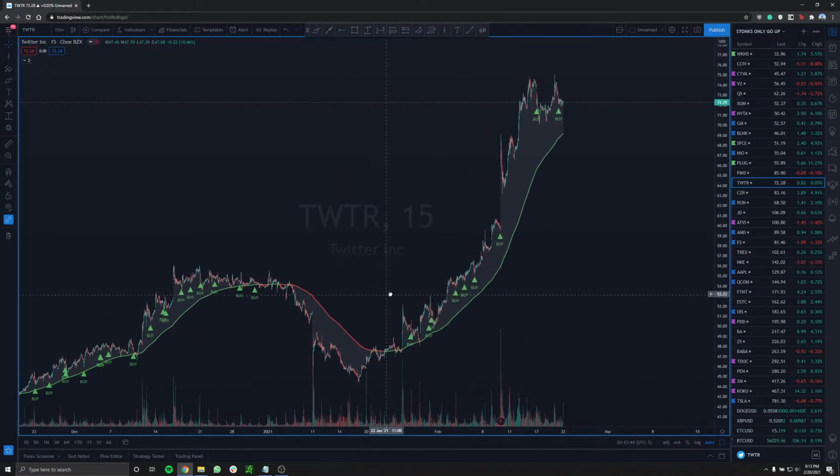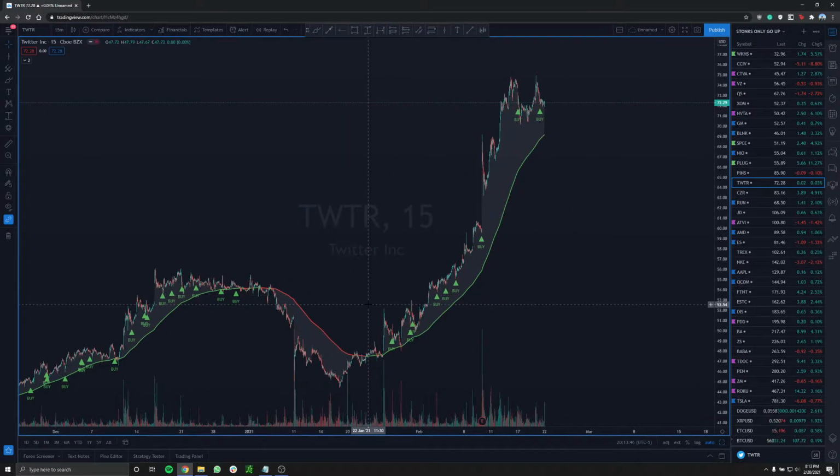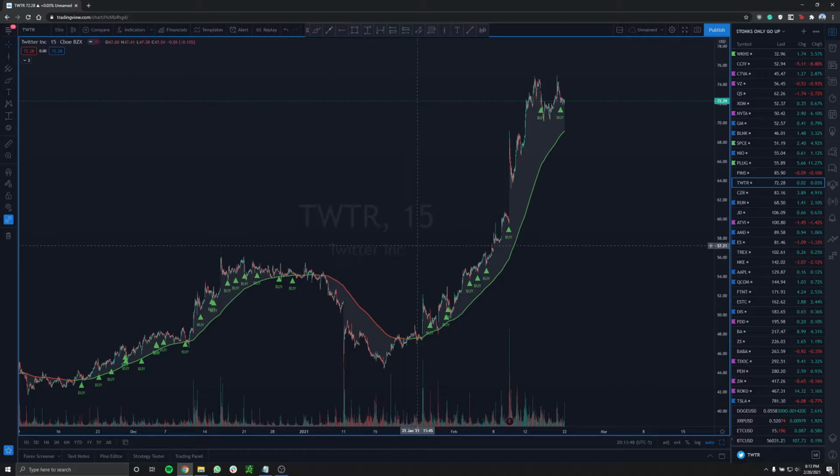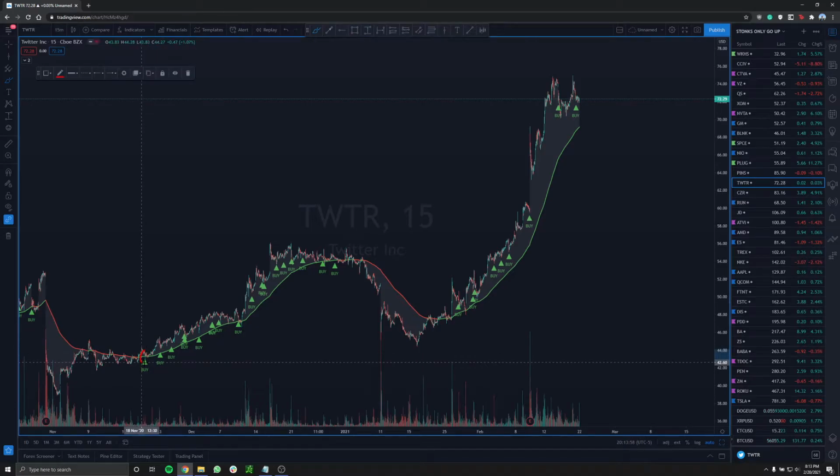Something else I wanted to say is that I personally don't trade anything between the third and the fifth signal. So, for example, if I didn't take a trade here, or here, or here, because I didn't believe the stock was going to go up, or whatever reason, I personally don't take any other than this. I don't take those. I wouldn't take those.